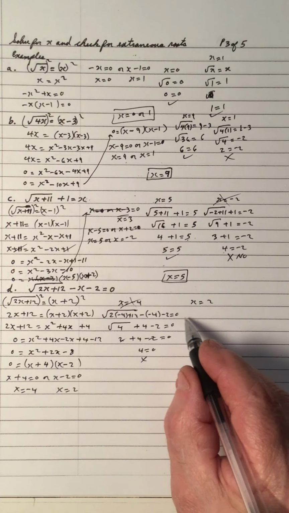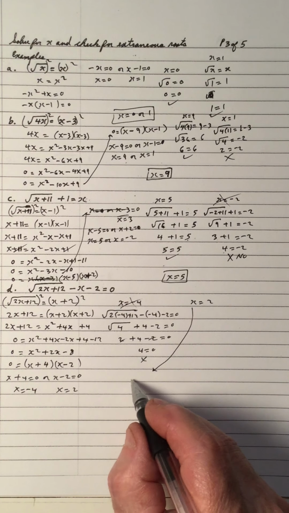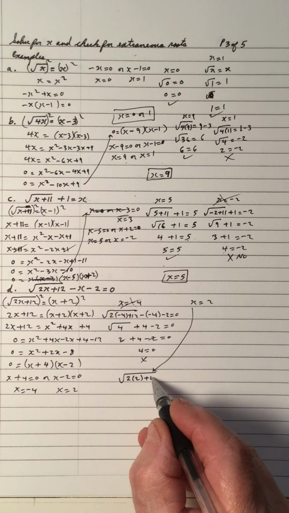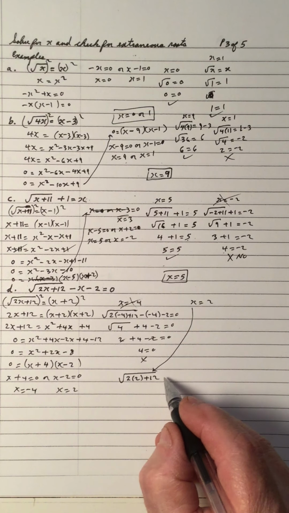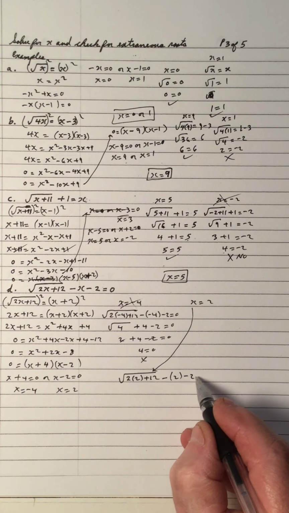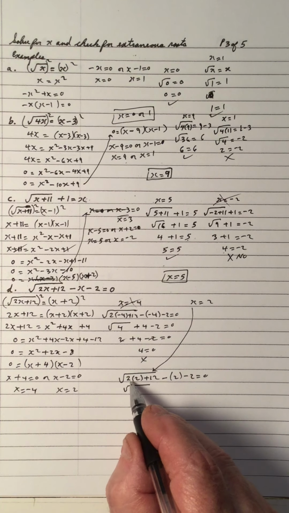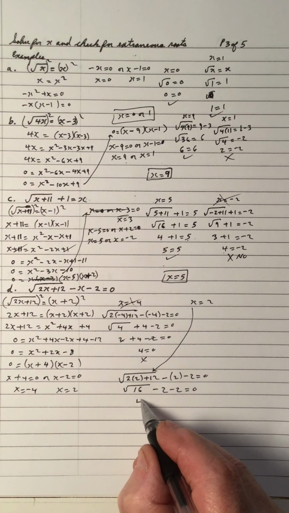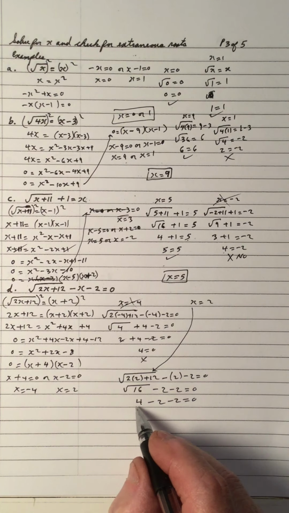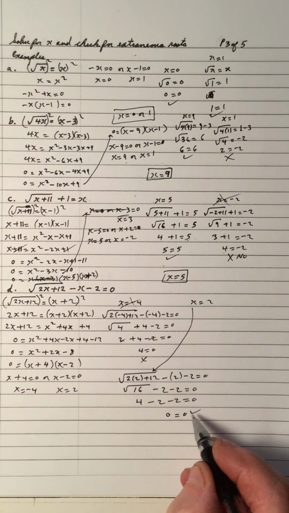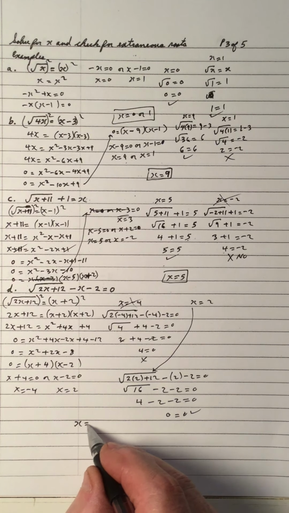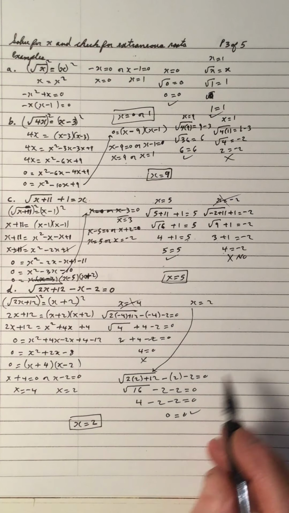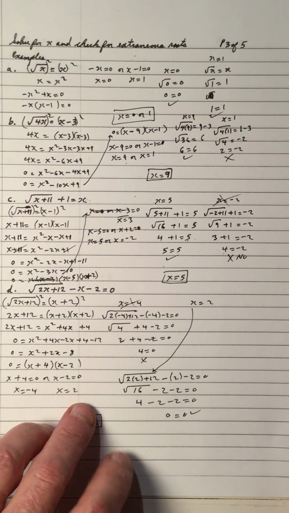Let's try 2. And we'll do 2 down here so we won't cram it up. So x is 2. Put the 2 right here. And that gives me 4 plus 12 is 16. Minus 2 minus 2. 4 minus 2 minus 2 equals 0. 4 minus 4 is 0, equals 0. Yes, so the solution is 2. X equals 2 is the solution to this equation. And that means x equals negative 4 is the extraneous root, because we squared, we gained the root.